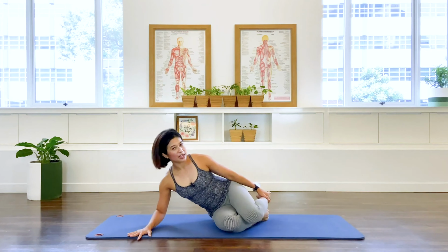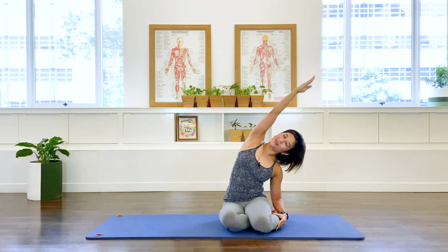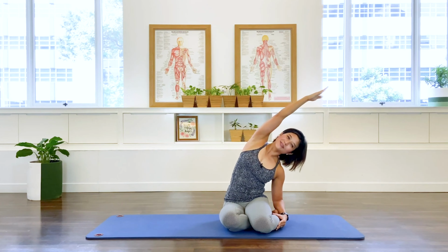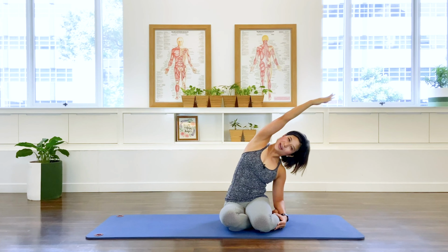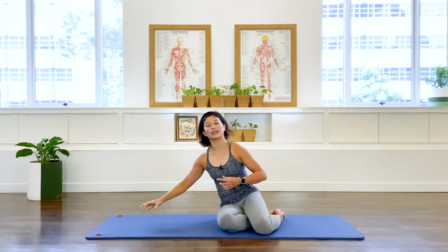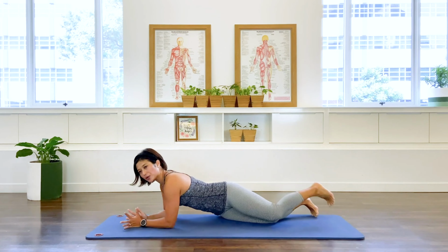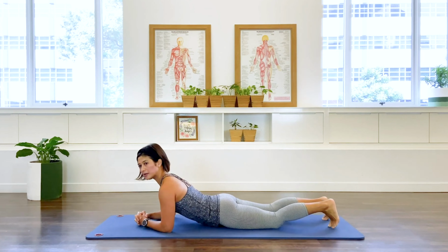Feet in, arm up, and off we go. What a good stretch. Hold that, lengthen the spine, neck is long. Three, two, one. Onto your front. Okay, we'll do single leg kick, and then we'll see.